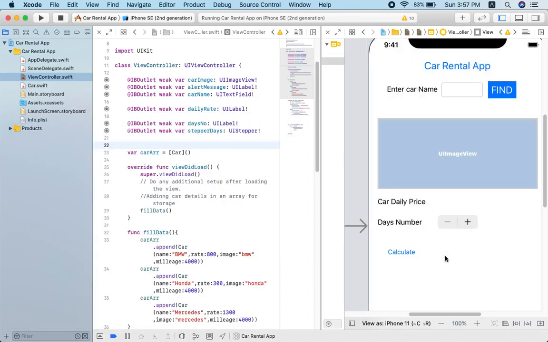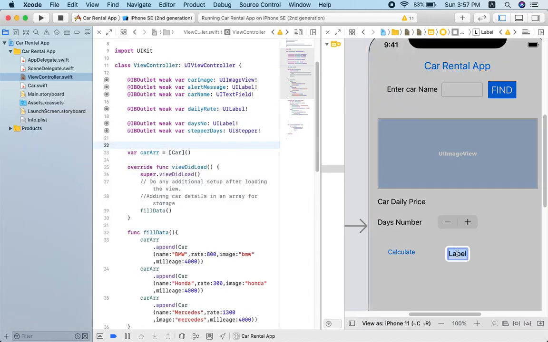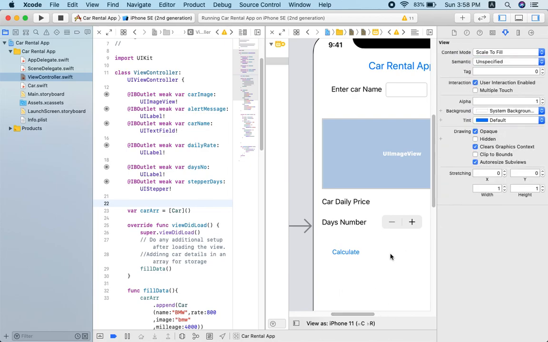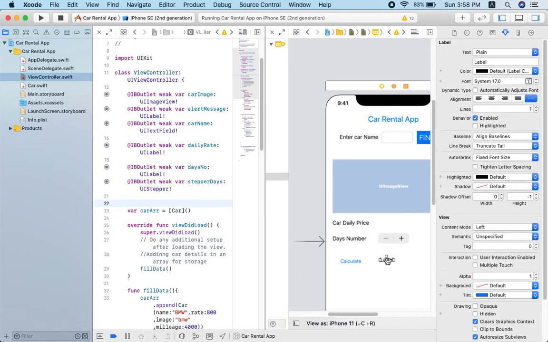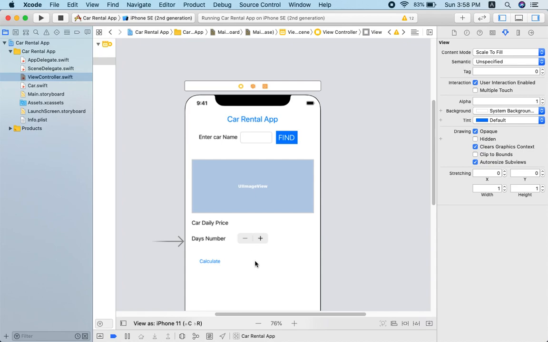We have given days number and a button to calculate. So it will calculate the price by multiplying by the days. Here is another label where we will show the final amount. This also we need to connect with an outlet.